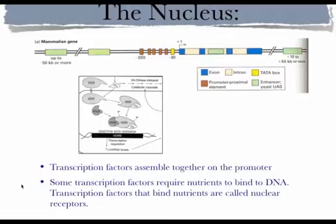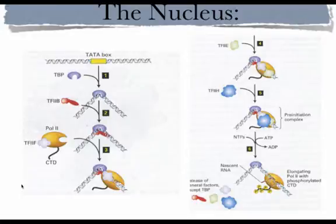Now, let's go through this. One of the questions that we're going to look at is, and you don't have to memorize this, this is just something I took out of a biochemistry text that shows what's happening here. Let me run through this, then I'll show you a little cartoon, then I'll give you step by step on how this works, just because I know this is a review. Here, for example, is the TATA box. So a group of scientists that first characterized this used their imagination. They found a protein that binds to this, and they called that protein TATA binding protein. Pretty imaginative, right? So what's that protein looking for? That TATA sequence, and then it binds it.